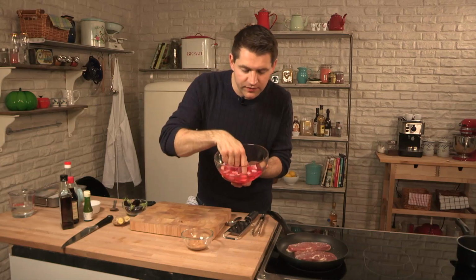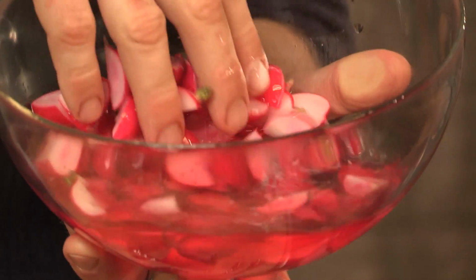If you look at the colour that the vinegar has gone in the bowl, it's gone a really nice sort of deep reddy pink colour. And already these radishes are starting to take on that vinegar, but are nice and crunchy.